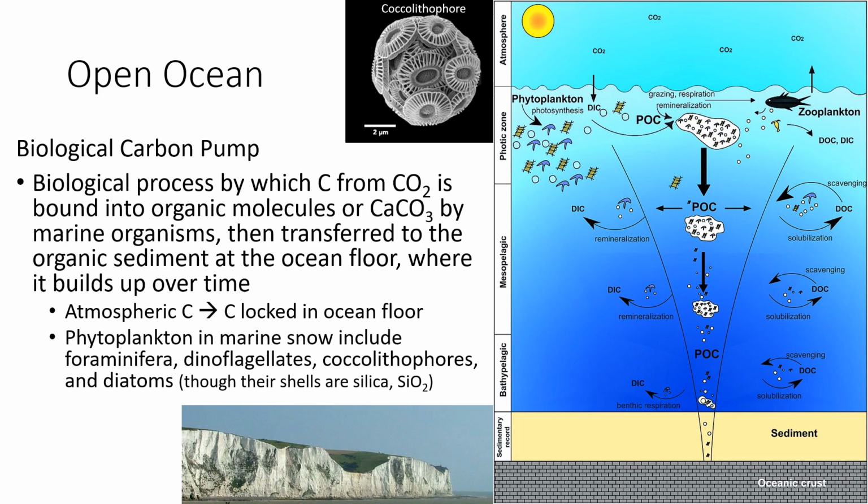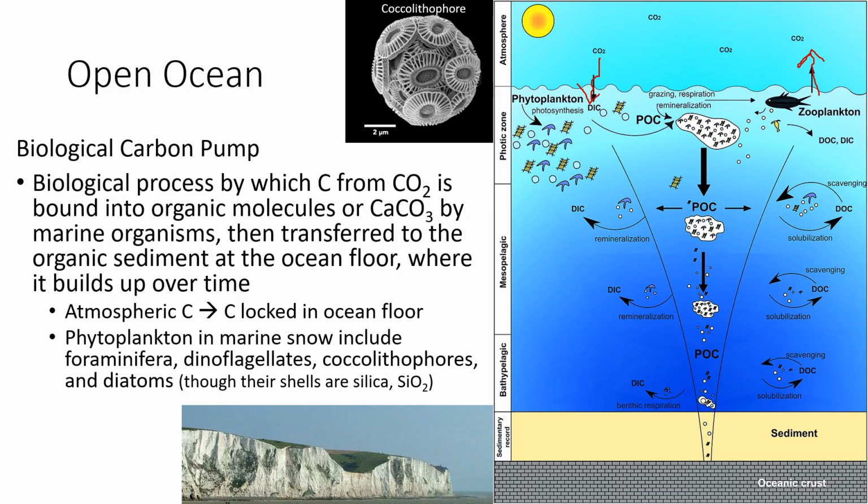One thing that is important though is the biological carbon pump. In the oceans, as we've talked about, we have the air-sea gas exchange where CO2 dissolves into the ocean water and then escapes the ocean water back into the atmosphere in a more or less equal and opposite manner, except for today, as we're adding more CO2 into the atmosphere and more of it is dissolving into the ocean and forming carbonic acid. But that's not what we're talking about here.